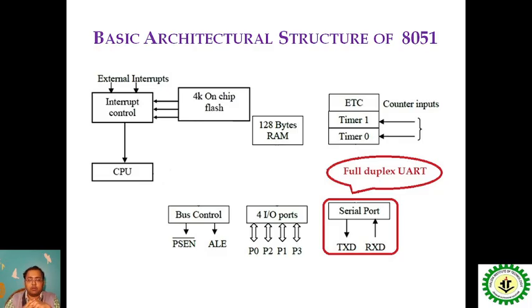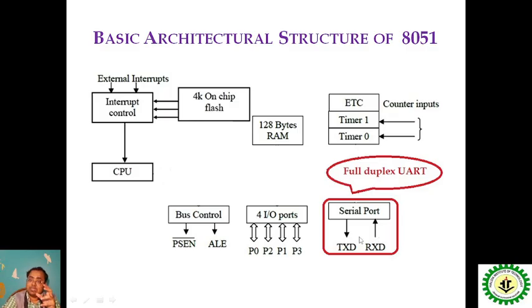What is the full form of UART? UART stands for Universal Asynchronous Receiver Transmitter. That means this 8051 microcontroller supports asynchronous communications. It doesn't have a USART. It has a UART. So this supports asynchronous communications. Okay, we will discuss further about this communication purpose during the communication lectures. And you can see here in this structure, it has two lines. One is the TXD. TXD stands for the transmission line.